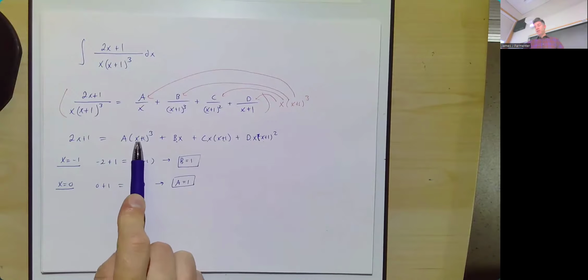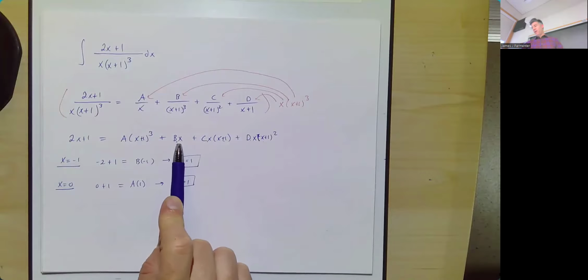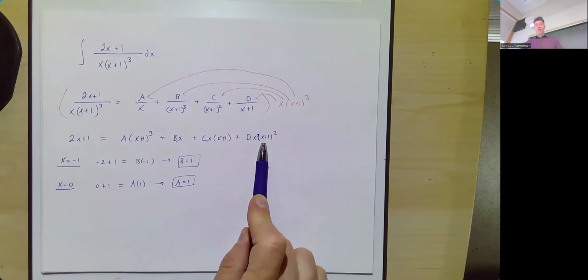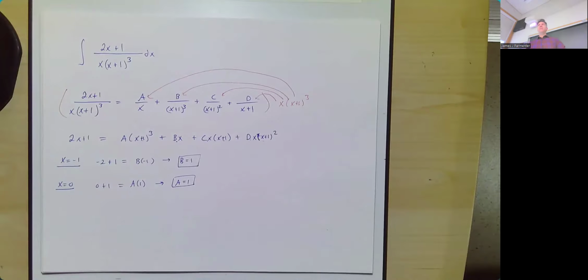Let's see, if I multiply that x plus 1 cubed, I would get x to the 3rd. If I multiply that, I get x there. Here I get x squared. Here I get x times x squared, which would also be x to the 3rd. So it looks like x to the 3rd is the highest power of x I have on either side. And typically the right side will always have the higher powers than the left side. They could be equal, but the left side will never have a higher power than the right side.